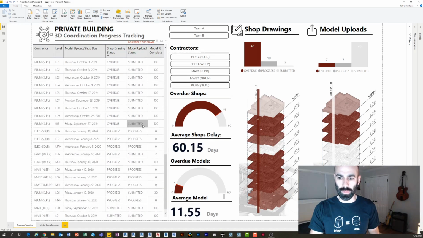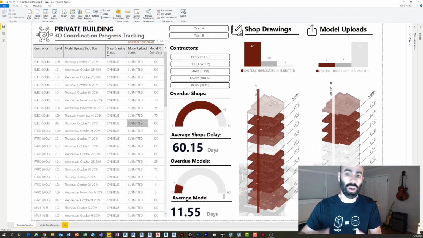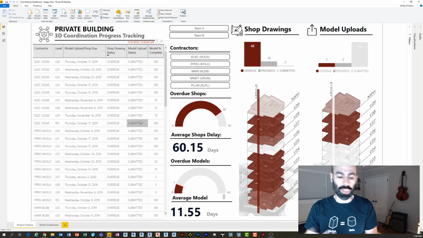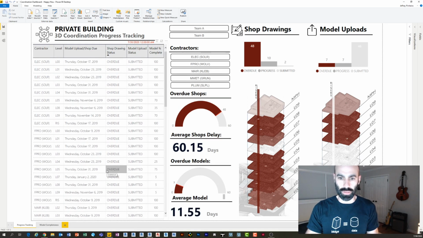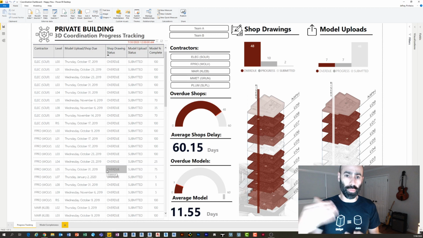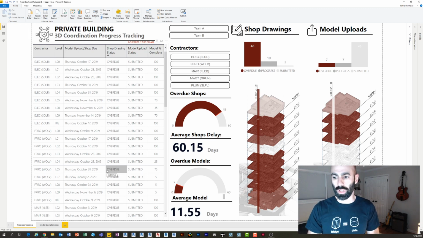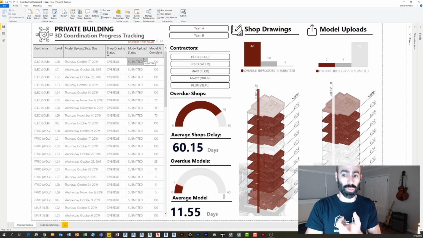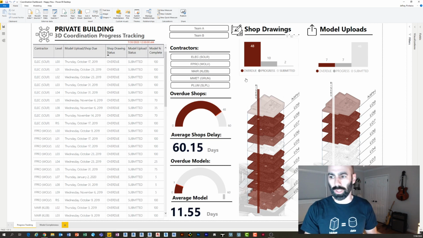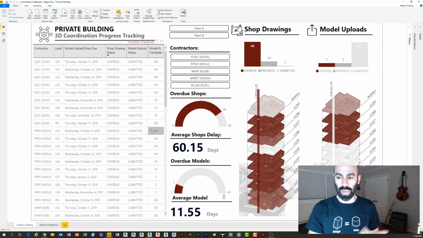This one here is something that, if you're ever involved in the 3D coordination process, is a nice one, where we actually just used an Excel sheet tied to a couple of pieces of information to track the progress of different pieces of coordination. So you can see these are percentage complete by floor of the coordination, model percentage complete. Did they upload their model? Is it submitted, or was the shop drawing submitted? And here we're looking at the subcontractors and saying, hey, we're tracking you, and you've got 10 submittals that are delinquent and stuff like that.